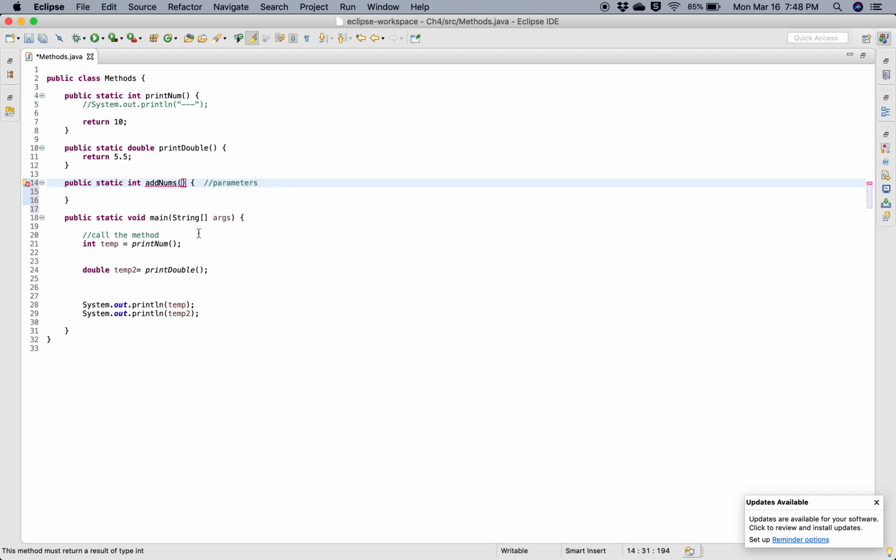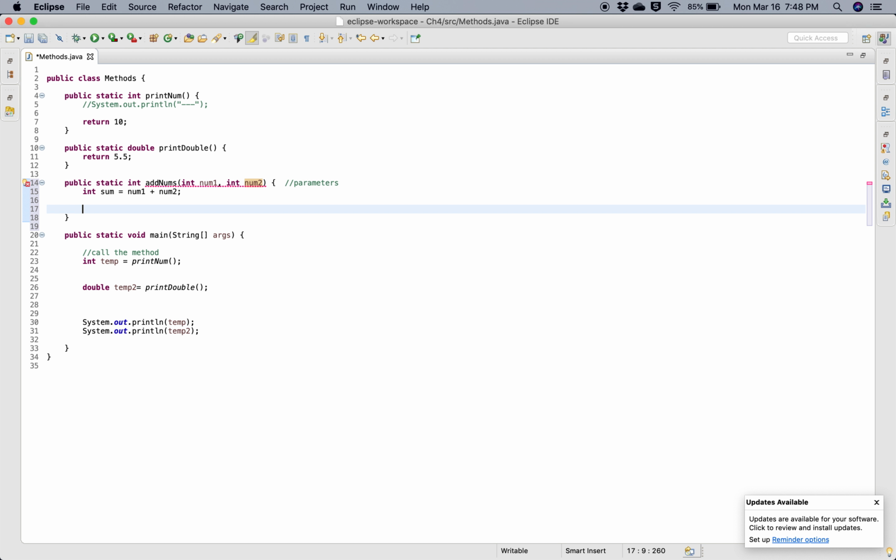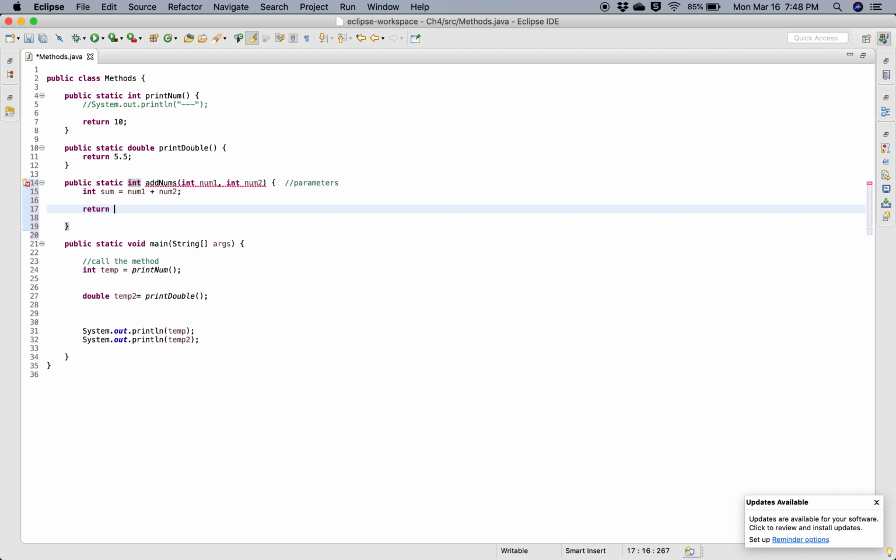Because I don't know them at the moment, I'm just going to define them: int num1, int num2. These are the data types for num1 and num2, which in this case are both integers. So I'm going to define an integer sum, which is num1 plus num2. And remember, this method returns an integer, so I'm going to say return sum.